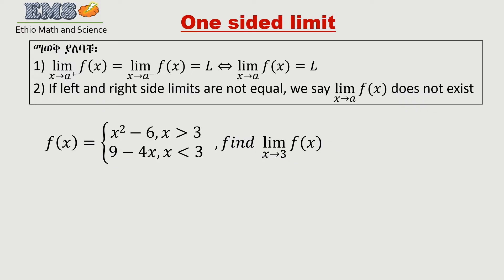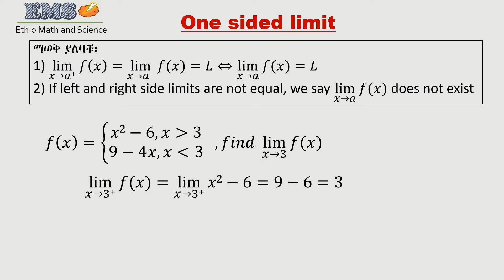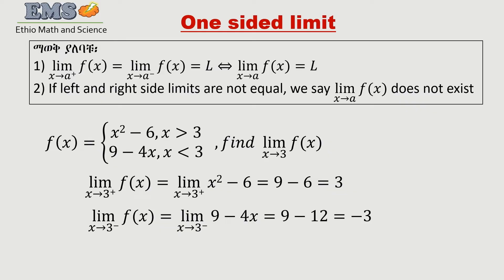For the limit of F of x as x goes to 3: the function has two pieces. As x approaches 3 from the right, we use x² − 6x. The limit of x² − 6x as x goes to 3 from the right side is calculated by plugging in. For the left side, the function is 10 − x, so the limit of 10 − x as x goes to 3 from the left side is also computed. The right-side limit and left-side limit are then compared.